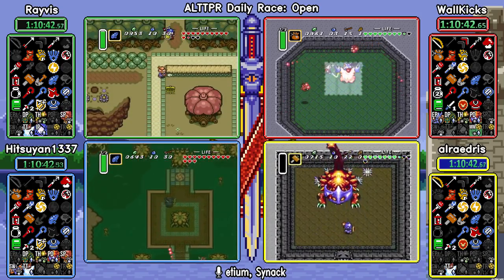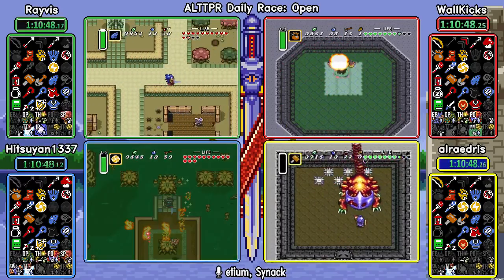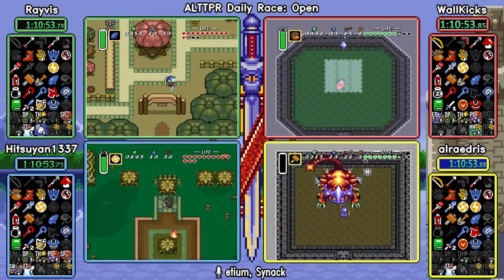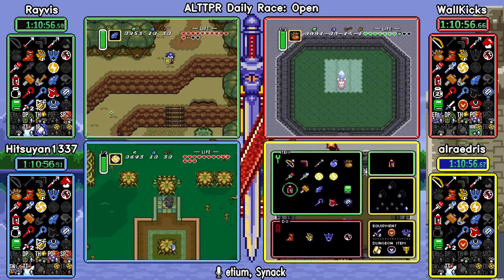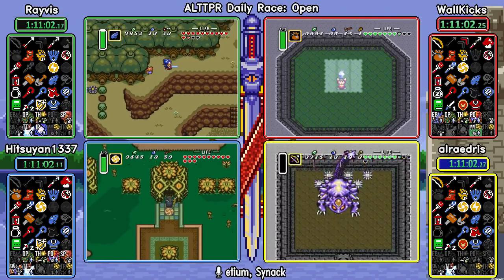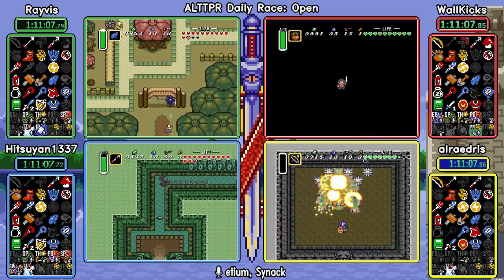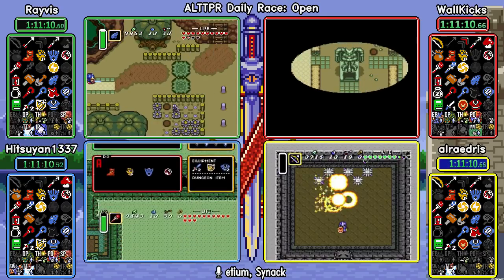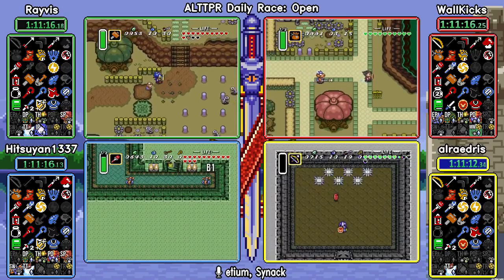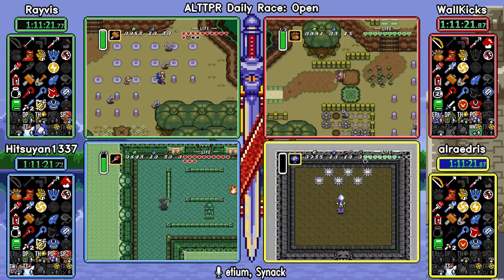And Ice Palace has the hint that will tell him it's true that there's a sword in Mimic Cave. Alright, Ravis is actually doing the Smith chain now. He'll get his bow, and then he'll go straight to Pod. He'll get Bombos and the Ice Rod, and that'll be go mode for Ravis.